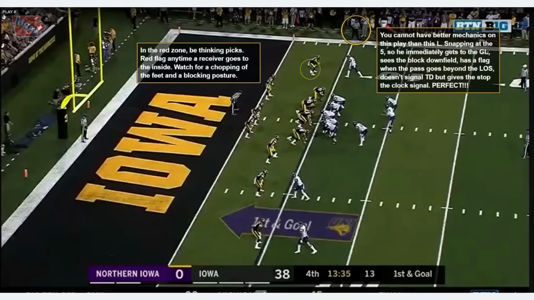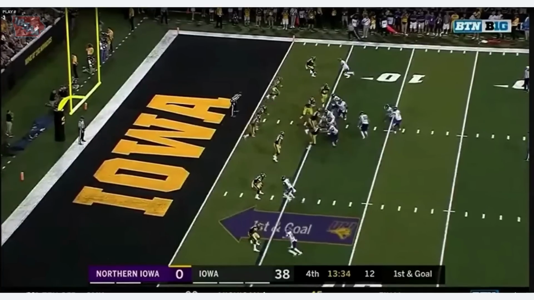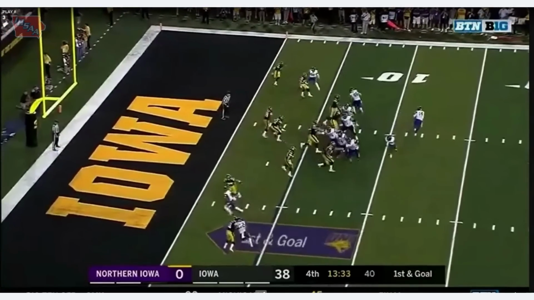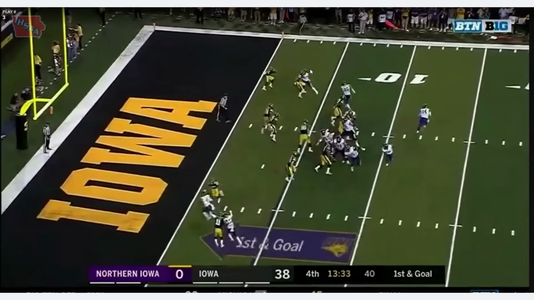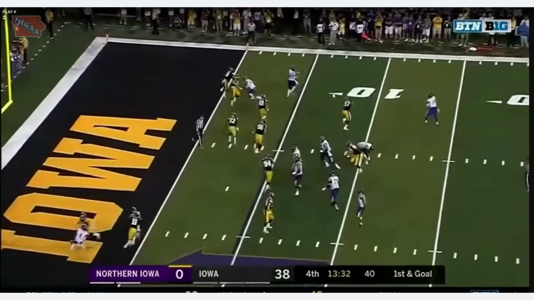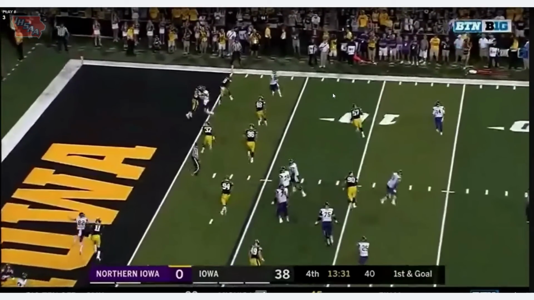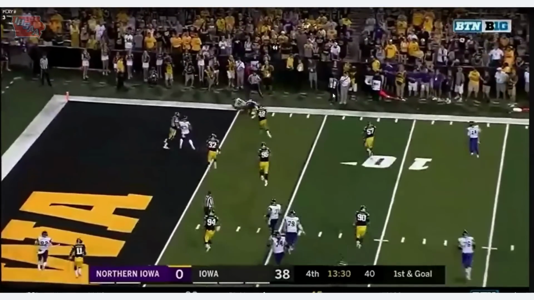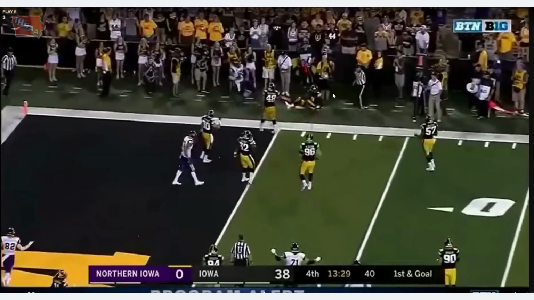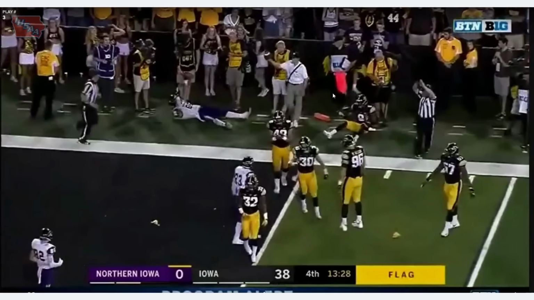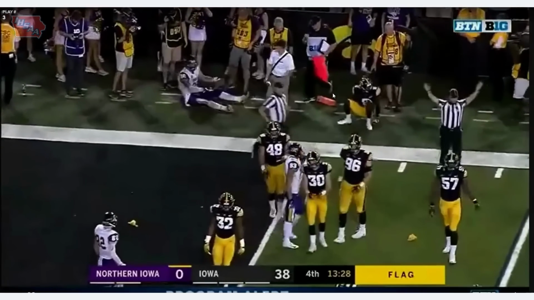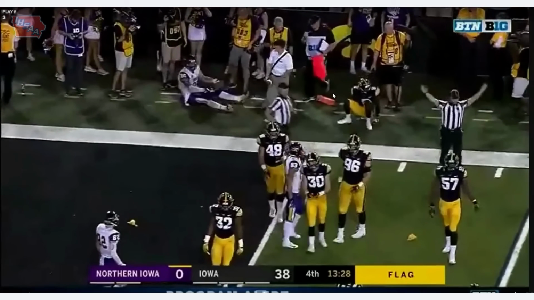So watch this receiver. He's going to go to the inside and watch his feet, chops his feet, blocking posture. That's exactly what I talked about on another training tape. That's a block. Downfield, our head linesman going to the goal line. OPI's hanging. No flag yet. Now we've got a legal pass across the line of scrimmage. Now we've got our flag that comes out. He knows that he doesn't have a touchdown because his OPI is going to make it where we don't have a touchdown. So he just gives the kill the clock signal. Goes to the referee. That's exactly how we should be doing that.